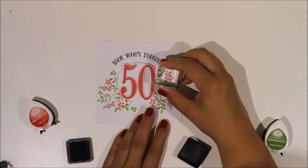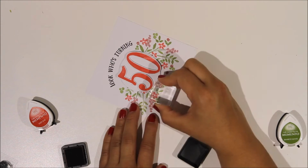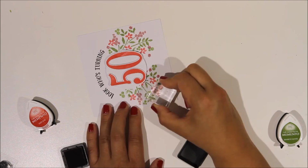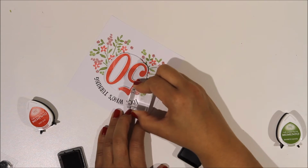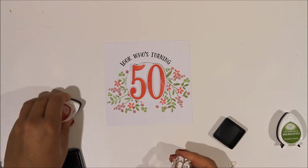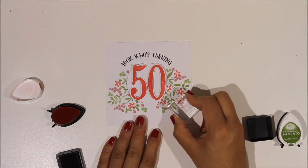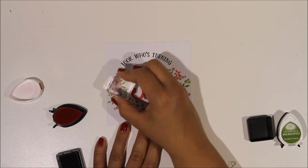So I'm using all the same 3 colours again, but just filling in any little spaces that look a bit empty or look like they need a bit more colour, just giving a little bit more to all those flowers and leaves. So no rhyme or reason, just wherever I think there's a little space that needs filling in.